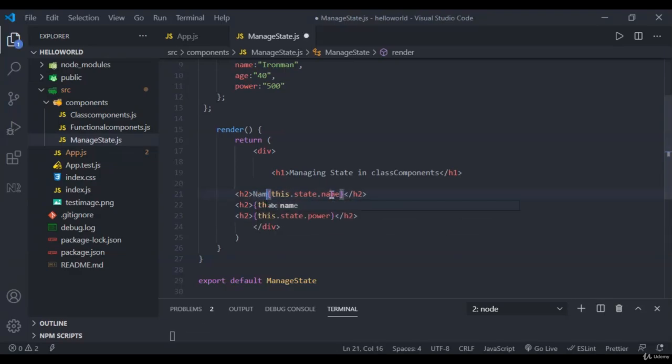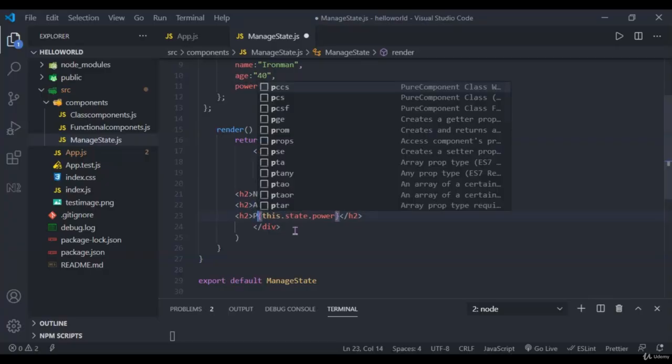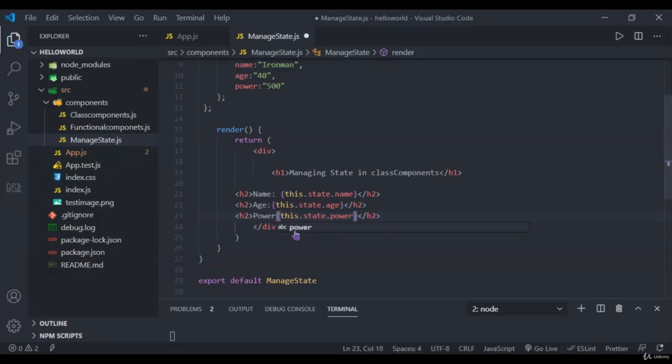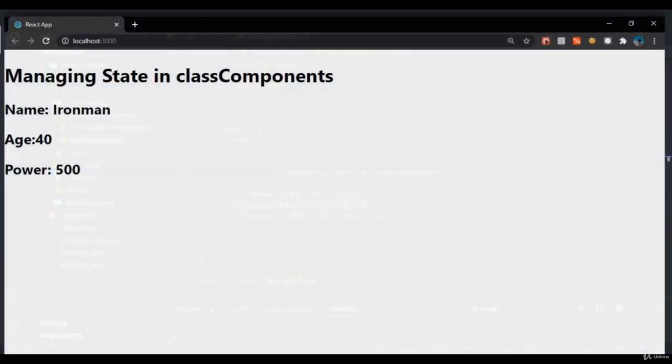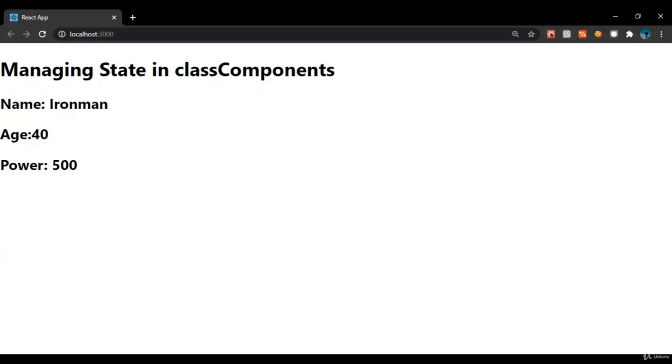This will be our name, this is our age, and this is our power. Save it. Here you will see we are using our local state, which contains name as Ironman, age 40, and power 500.